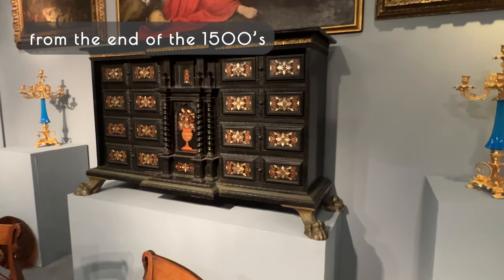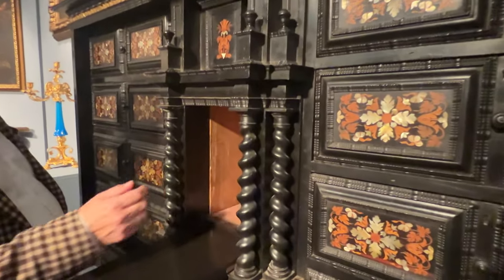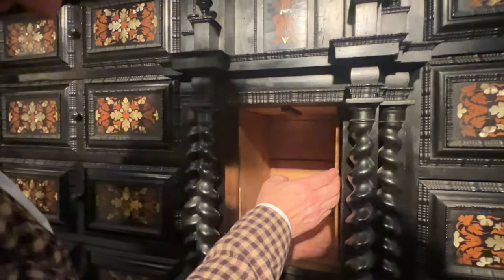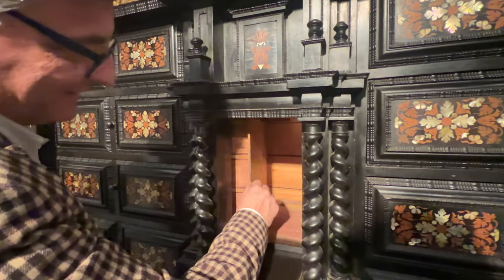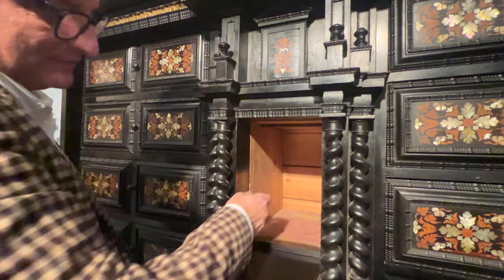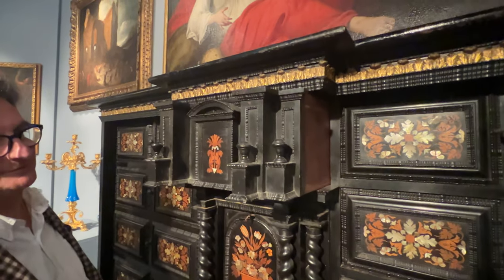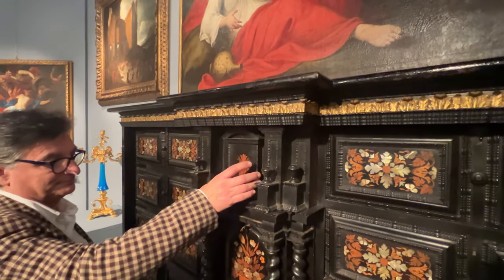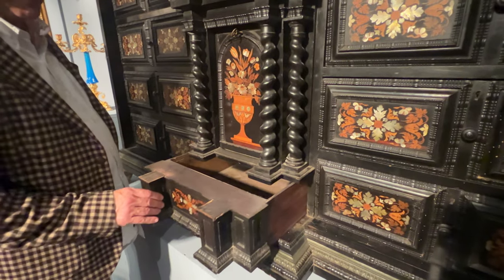Bellissima. Can we look dentro, è possibile? Oh, it's inside. Poi c'è il movimento qua, tac, che si sblocca. Ah, there is some secret movement. Unblocked. Sono tre cassette. And open the secret. Fantastico. From the two sides. Now we know. E poi si blocca, tac. It's a secret. Here is another wonderful one. It opens. Fantastic. Other secret. It's all a secret. Fantastic. E poi questo è tutti cassetti.